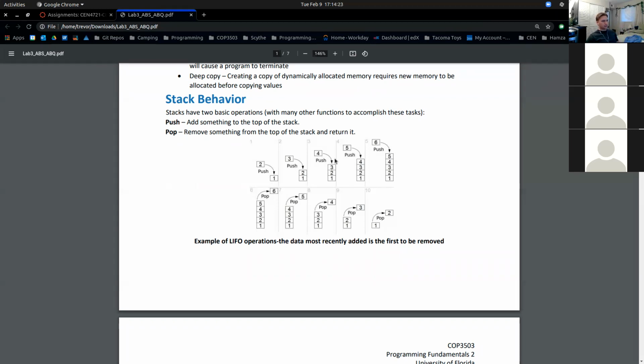For instance, if we look at this diagram right here, one could be our main function. When our main function opens up, that gets pushed onto the stack. Then if we call a function within main, that would be the second one pushed onto the stack. And if there's a function called within that function, it would be the third one pushed onto the stack. Then when we return from these functions, they are going to pop off of the stack.